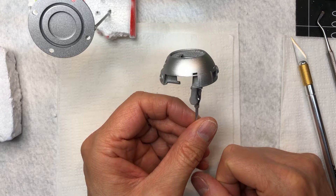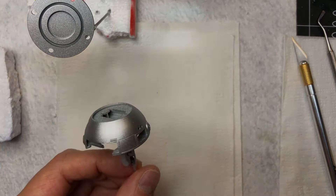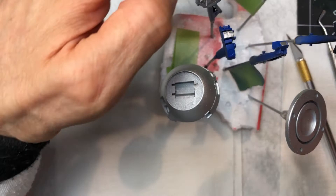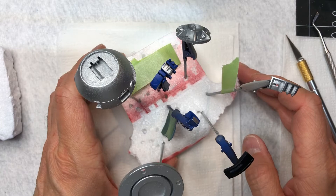It looks pretty good and could certainly pass. It's far better than the sort of gray plastic that came out of the box, so it's a pretty big improvement. But I feel like I could get it a little bit better. Because I'm redoing this piece, I may or may not need to strip these other supporting cast members on the dome. I won't redo the small ones because you can't see the grains on those small silver bits - the silver will be fine for those. But these larger ones are big enough surfaces where I would want the silver to exactly match, so I would have to strip all of those if I end up stripping this off.